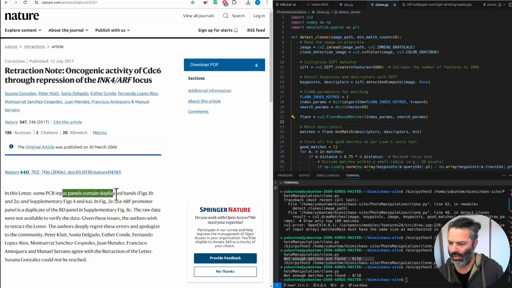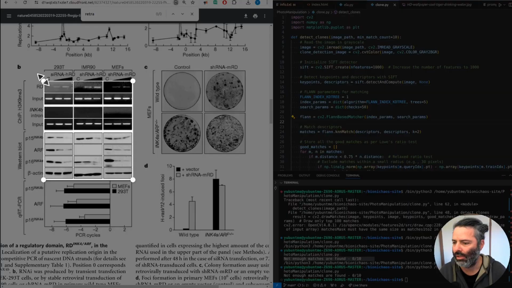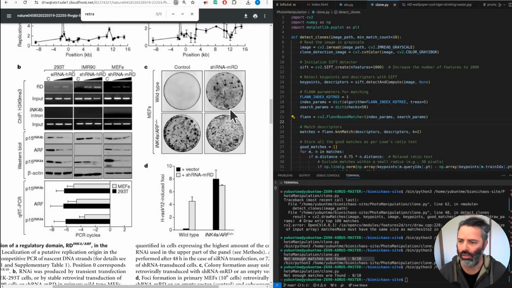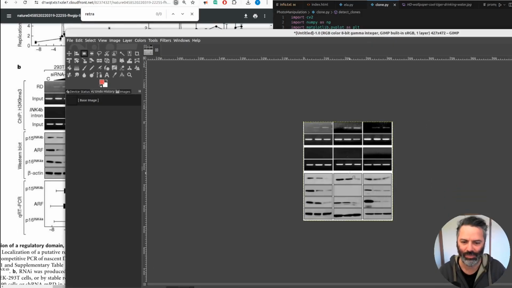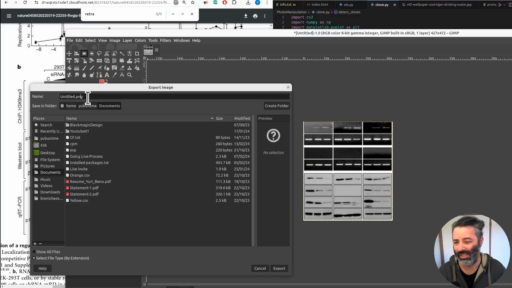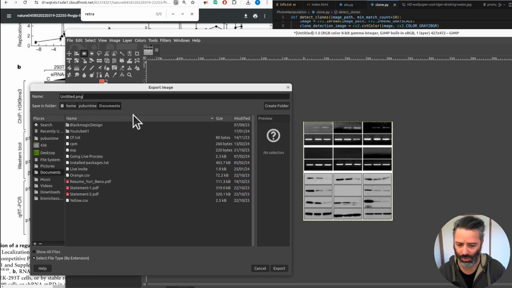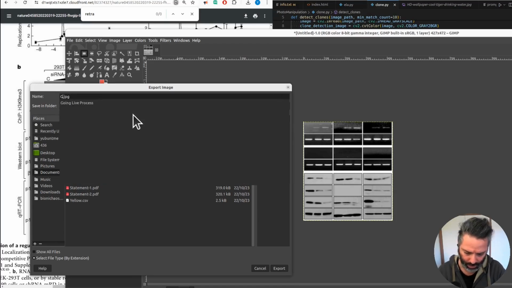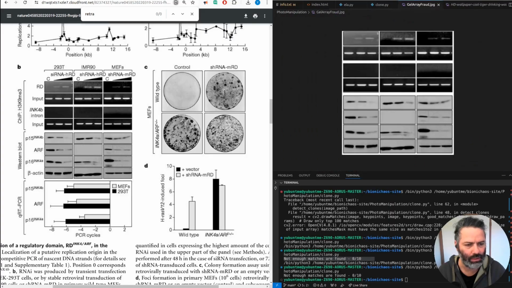1B. Duplicated bands in 1B, duplicated bands in 1B. So that would be this bit here. There would still be copyright on it and stuff. It's just ridiculous how these things work. Export as PNG. It was the original JPEG. Let's do JPEG to HL array rod. Pop it in an image.